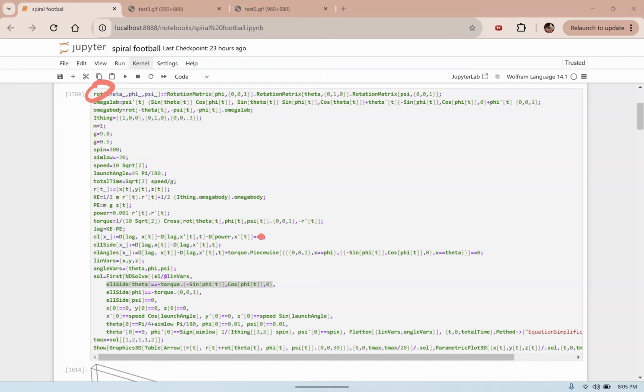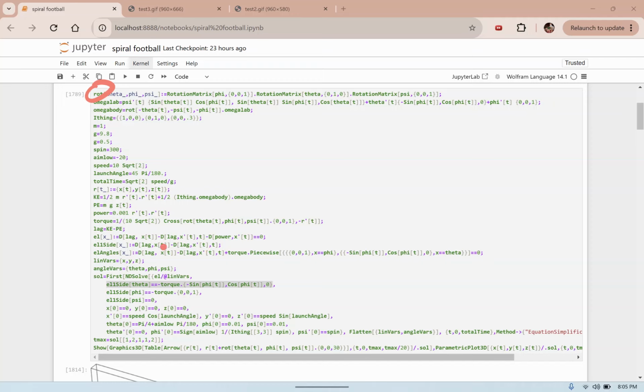I'm not using power, I'm just setting that equal to 0. So this is just gravity. This is just boring parabola stuff. And then I'm using this EL1 side. So my left-hand side of the equation is going to be this. So I'm not actually using that. Okay, my left-hand side of the equation is going to be this.